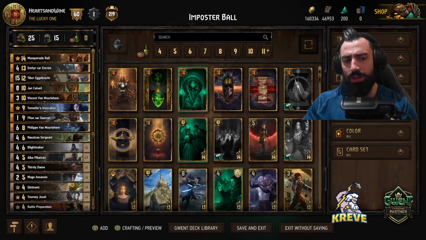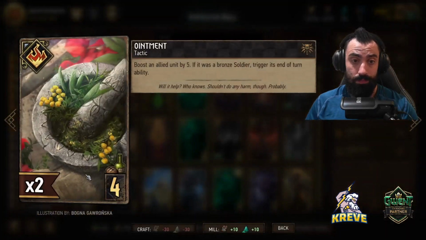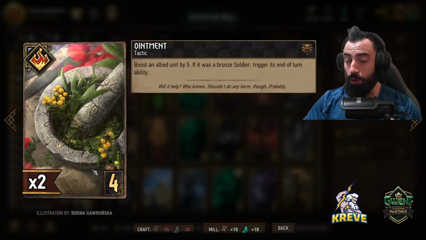For the most part, we want to use our lower costed cards round 1, generally speaking. Double ointment. Boost an allied unit by 5. If it was a bronze soldier, trigger its end of turn ability. Of course, this is for the pikemen.